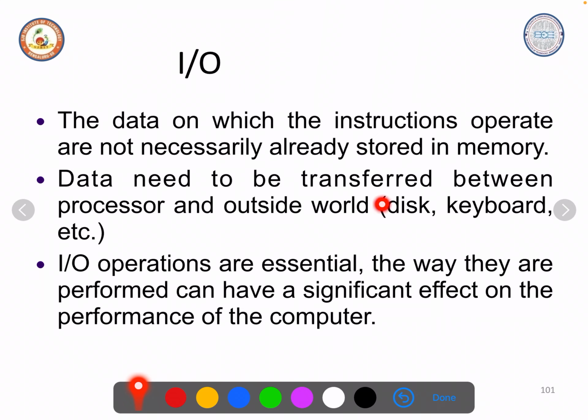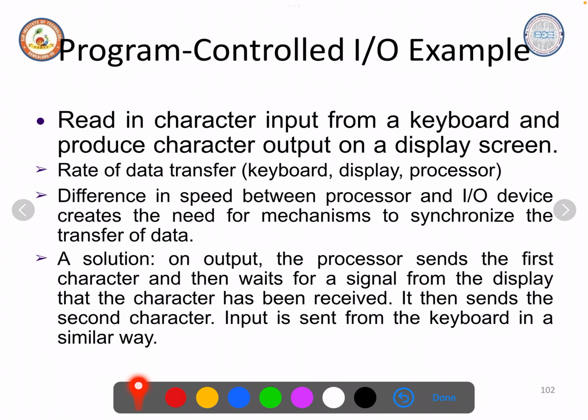Let us consider you have a keyboard and you have an output device, a display, which has been connected. I need to transfer the data between the input and output devices. I/O operations are essential. The way they are performed can have a significant effect on the performance of the computer. How effectively, how long you will take to transfer the data between I/O devices and the processor.